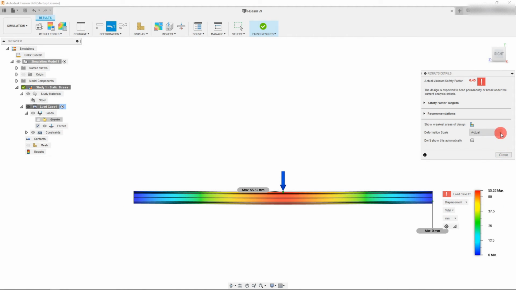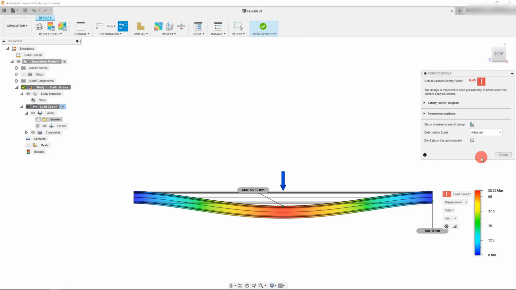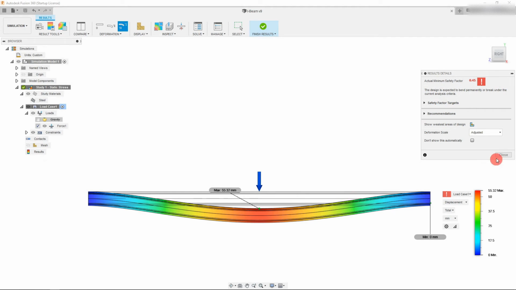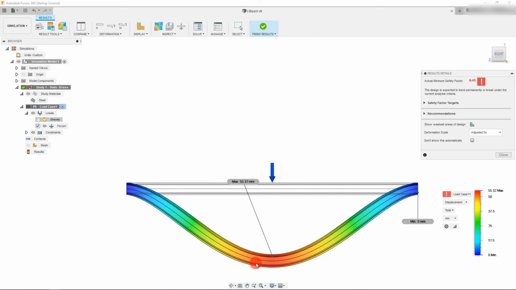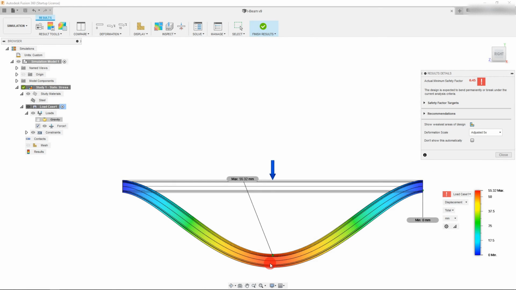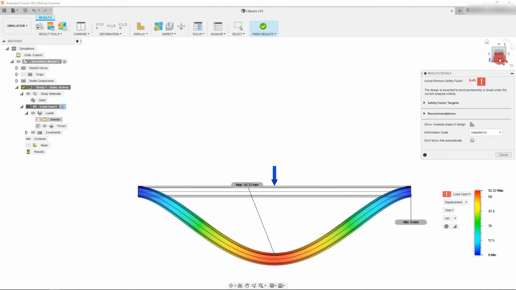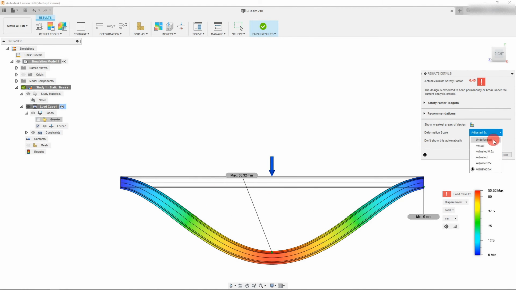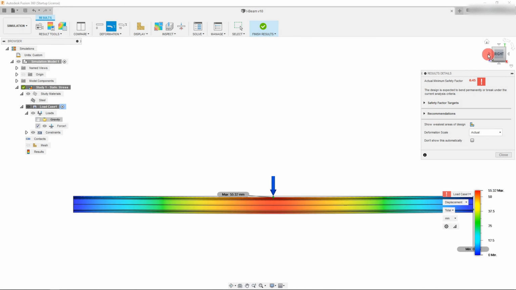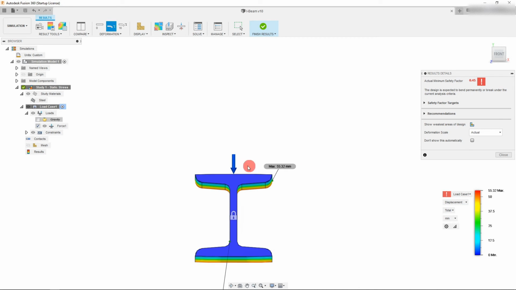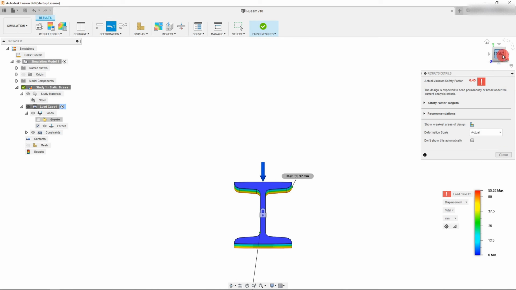And I just want to show the adjusted. So I'm going to come here and click on adjusted. Even though it's not realistic, it's just a way of describing the deformation and showing it in a very over the top, illustrative manner that's very exaggerated. So that's the force that's being applied, and this is the way that it's affecting the beam. But if I show the actual, it's actually starting to really bend a lot. And if we look at it from the side, we can see really how much deformation there is.